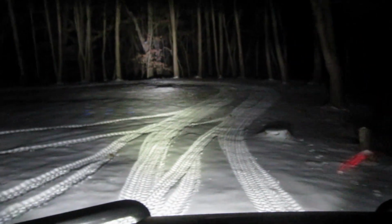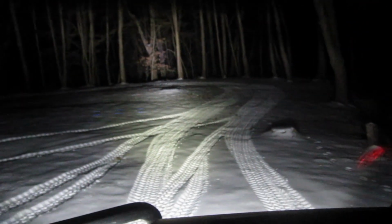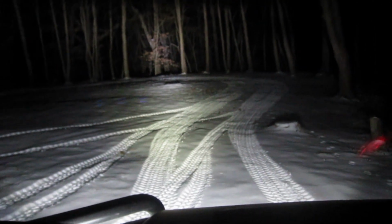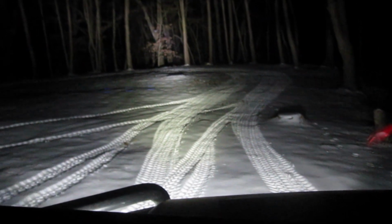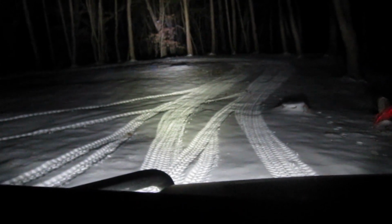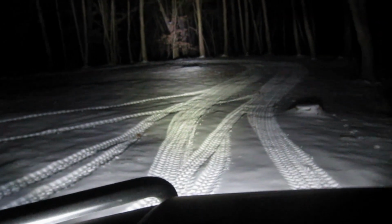Alright, so I don't think I'm going to be having any issues seeing at nighttime now. So, if you guys are looking for a little more light, like I say, the LED headlights are a big improvement over the halogens. And then once you throw a light bar on there, it gives you more of a spotlight in the center area, kind of like this area here. You can see when I shut them off.